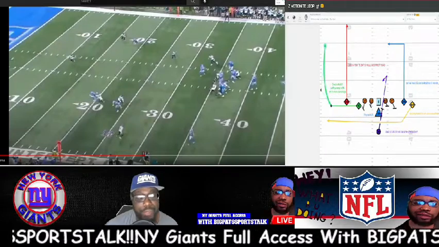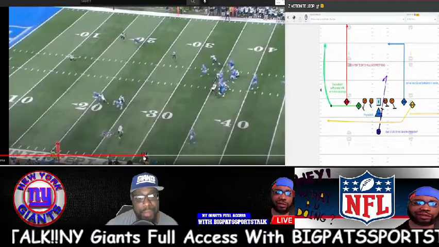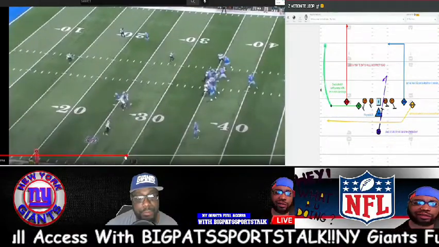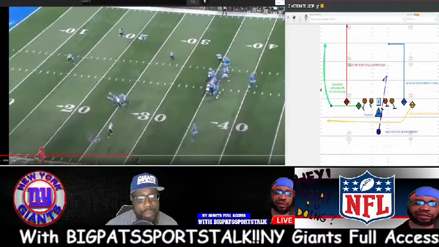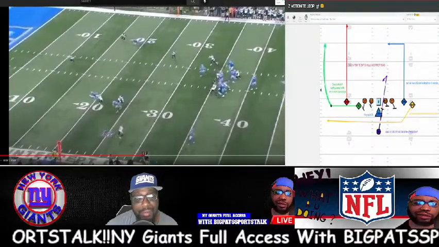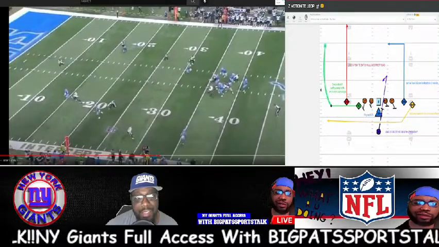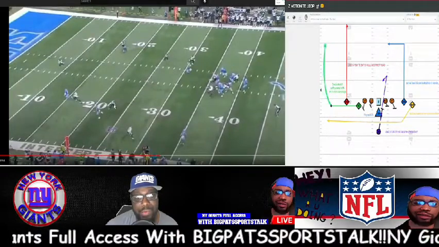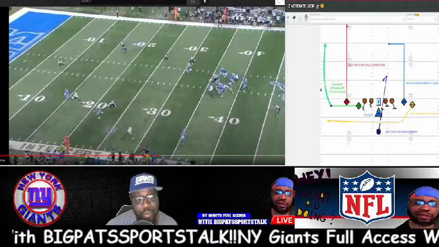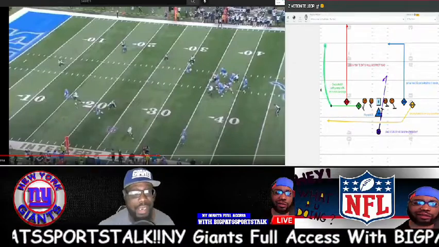Now, for some reason, after the bump right there, let's rewind it a little bit. After the bump right there, for some reason, that guy does not stay with Hockenson. That's why Jared Goff's eyes never come off him. Once he starts to zone up, he throws it to Hockenson. This guy has to run with this receiver, because if not, it's a touchdown.